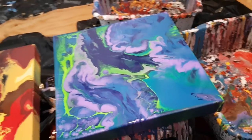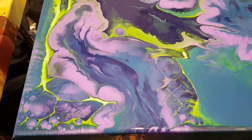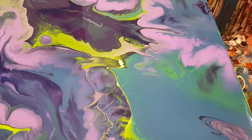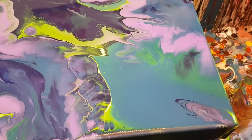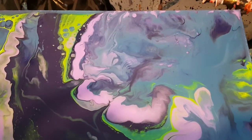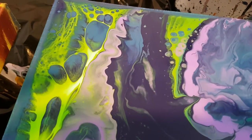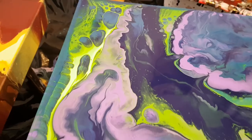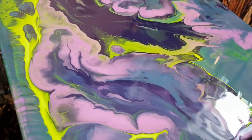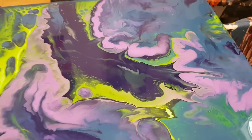Now for this one I blew on it with a straw like crazy to reposition everything because I found that there was too much of that light purple compared to the image. But it's looking kind of cool now, I find. And that neon green is crazy. Wonder how that's gonna dry. All right, so I'm gonna show you the next painting now.